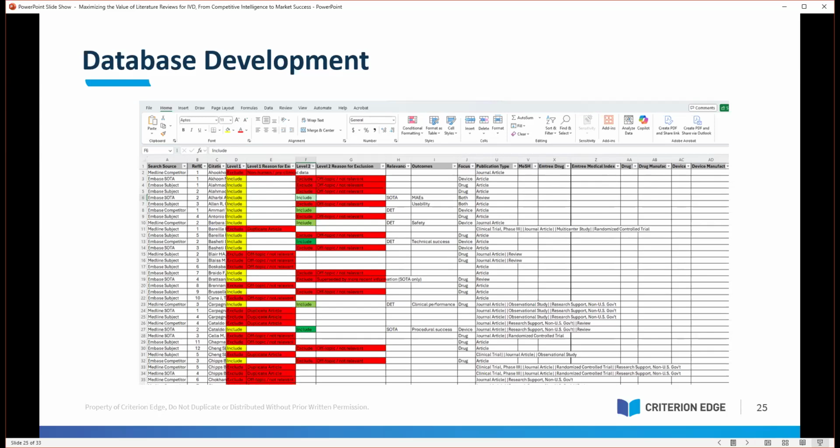It's not to say that you can completely eliminate that human focus. You still want to put your own eyes on it because in my experience, AI does miss quite a few of the articles that we would deem to be relevant, because if you try to do it without the full text analysis, it's relying only on what's in the abstract. And sometimes the good details are not in the abstract, they're in the full text.